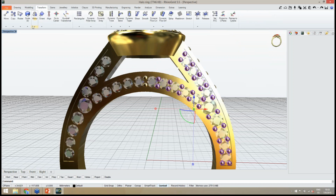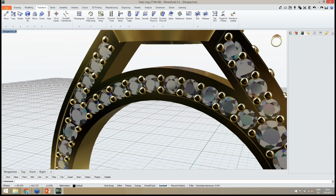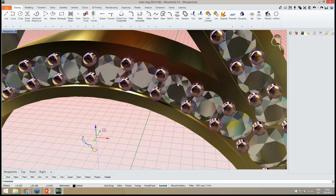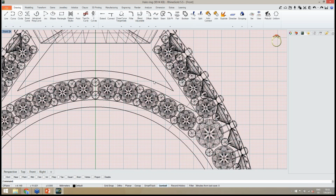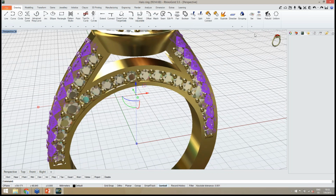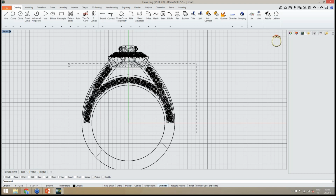So in the transform tab, I'm going to define once again horizontal symmetry to define the prongs on the other side. And now I will select all the prongs, group them again, and I'm going to create the symmetry, in this case using the prongs and the gems. I forgot to group all the gems, so maybe it's easier for the selection only because of that. So maybe if I hide the gems and the prongs from the side, in the front view, I can easily select all the gems and prongs.